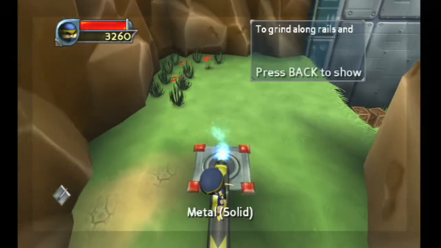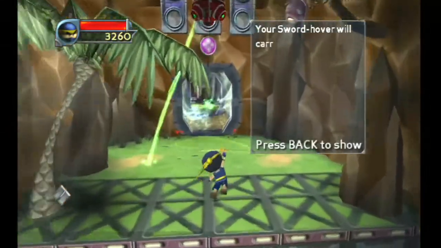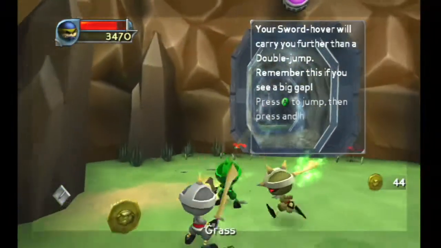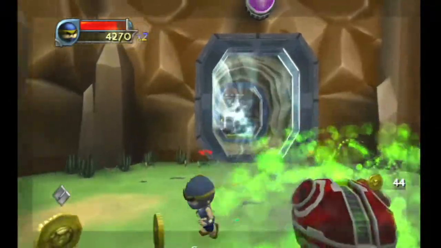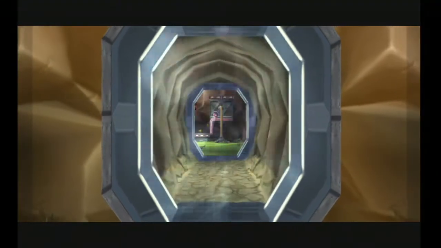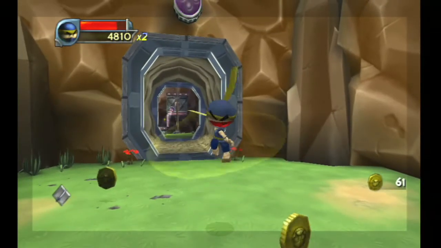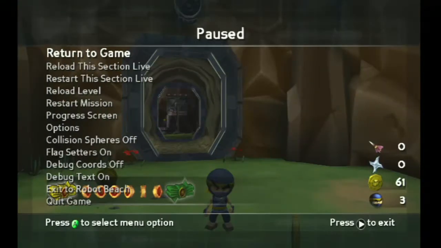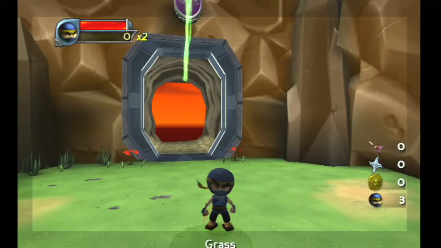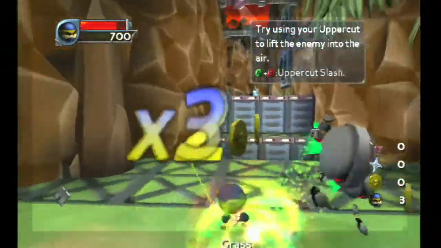To grind along rails and pipes, simply jump on them and you'll be away. Your sword hover will carry you further than a double jump. Remember this, you see a big gap. Using your uppercut to lift the enemy into the air.